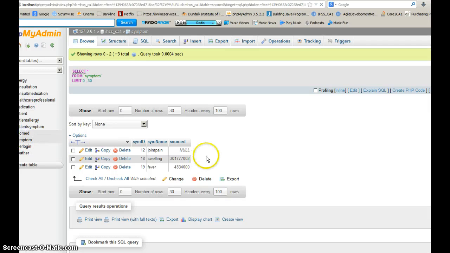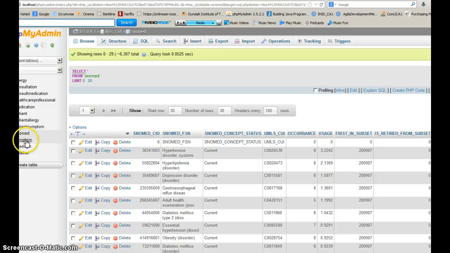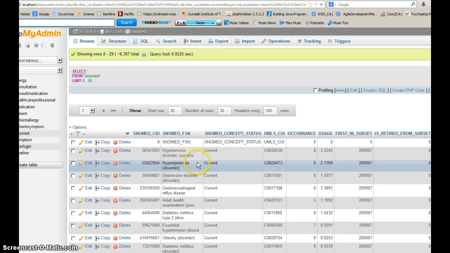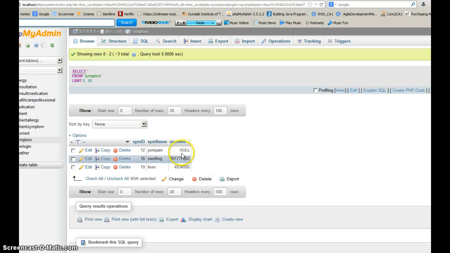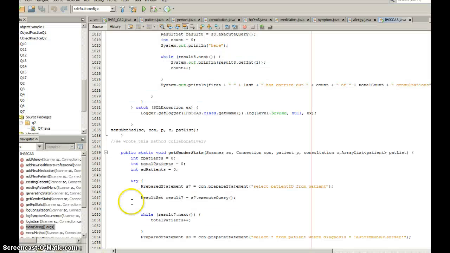There's a table there, and you can see back in the symptom table, we've created a new SNOMED column there that has the IDs that we take in when we're using it. So when we enter a symptom, our code goes to the SNOMED table and selects all the clinical terms that contain that word and asks us to choose the exact one we're looking for. And I suppose I should show you that, demonstrate that.